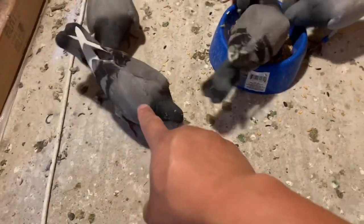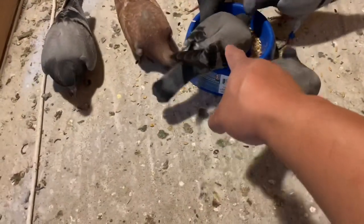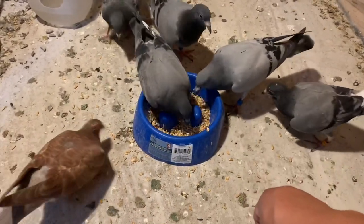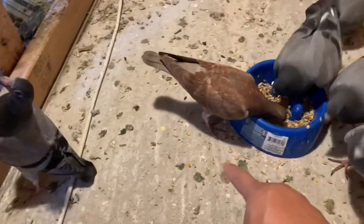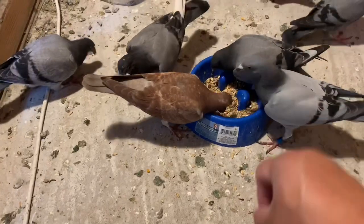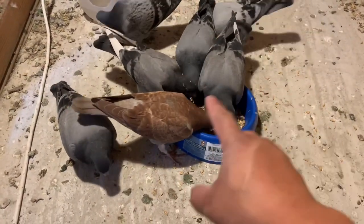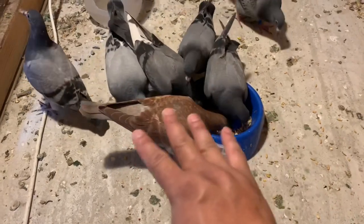This is the Gabby. The white flight is the Gabby 10243 from a 2019 leg band. And this bird and the other bird, the bigger bird here, the one that Mac didn't want. These are the 3 that Mac didn't want. And the unbanded David Clausing bloodline bird. I'm sending these 4, 1, 2, 3, and 4 to Minnesota to my cousin, who's a pastor. He's a pastor, but I guess him and his children want to get a hobby going for themselves in the backyard. So they're wanting some racing pigeons, so I'm sending these 4 for them to start out with.